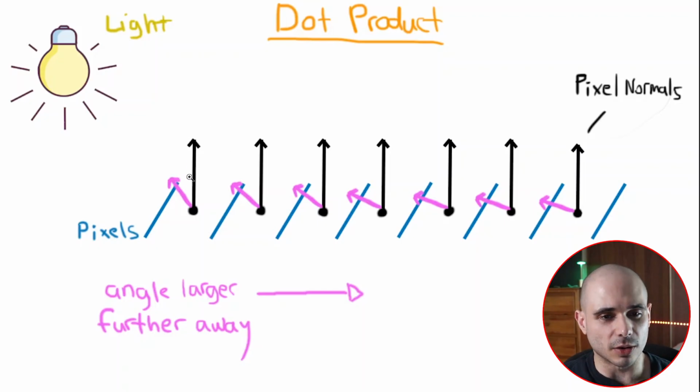So when we normalize it here, and it's got a unit length of 1, you can see that as we move further down the row of these pixels, that cast shadow is getting smaller and smaller, because you can actually see the angle changing like that. So you can see that the dot product here is going to be different from the dot product here, and then it's going to be lower as you go down. So that's exactly why we're trying to normalize it in our lighting, to have that gradient of brightness on one pixel that's close to the light, and then dimmer as we go further down.